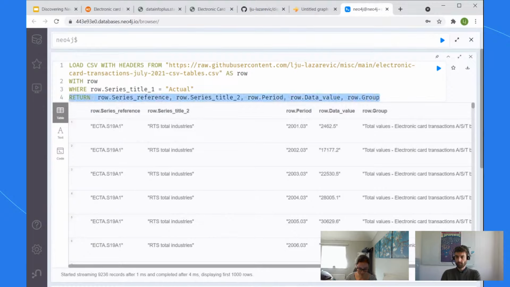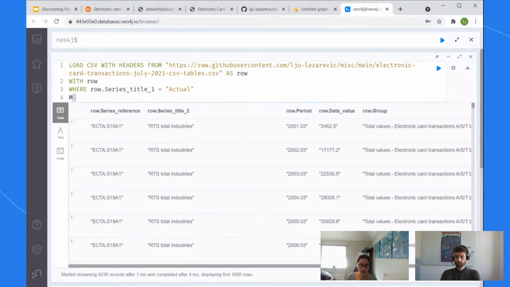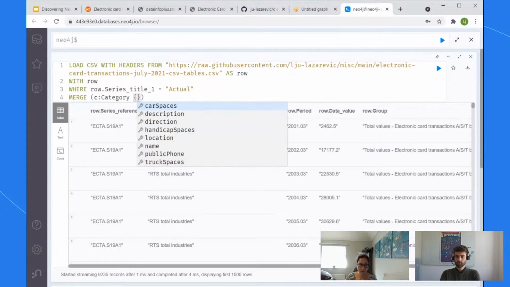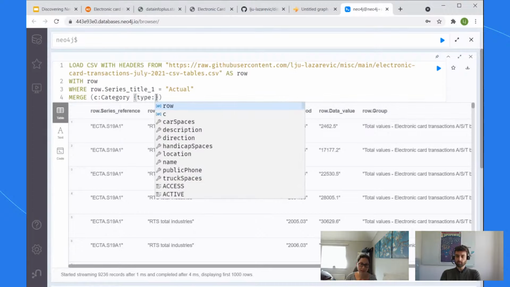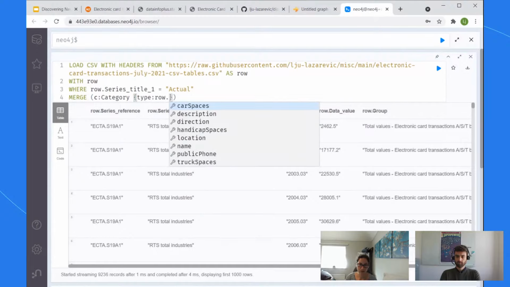Let's do merge category. We said type. It's going to be row dot series title 2.